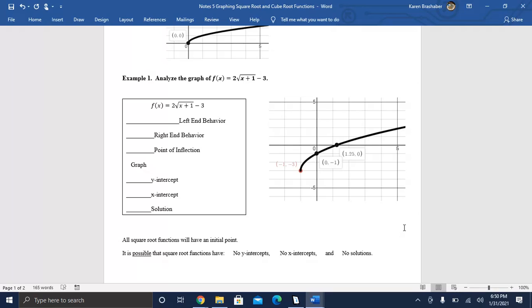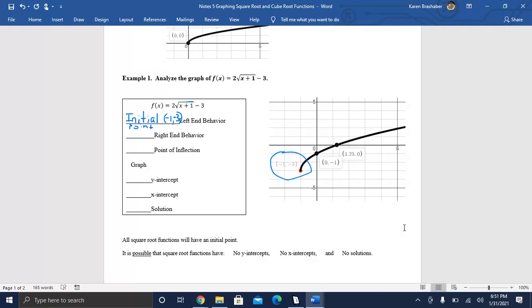answers being provided for you. So on the left, you'll see that we have this initial point. Initial means beginning. So we have the initial point, and in this problem it is -1, -3.